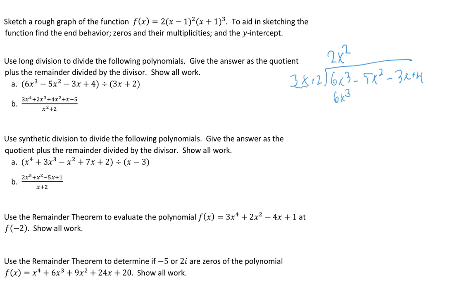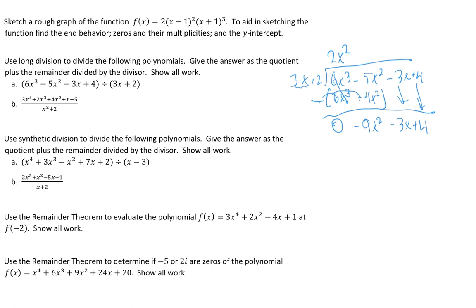So the first one is going to be 6x to the third. That's what we picked it to do. 2x squared times 2 is going to be 4x squared, so I'll put plus 4x squared. But then I'm subtracting this whole term. So 6x to the third minus that is going to be 0. Cancel. Minus 5x squared minus, this minus is going to go on both of these. 4x squared is going to get minus 9x squared. And these carry down. So minus 3x plus 4.